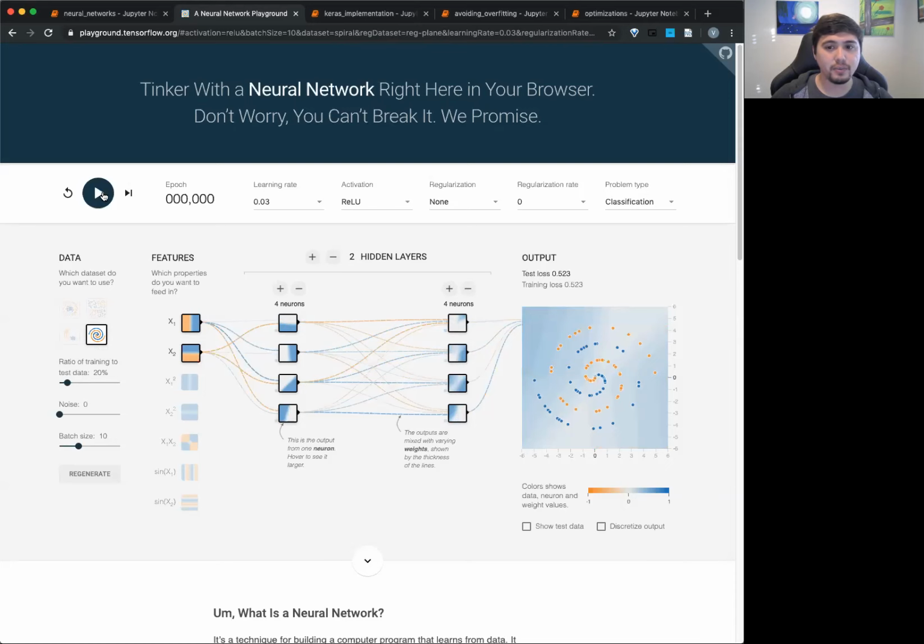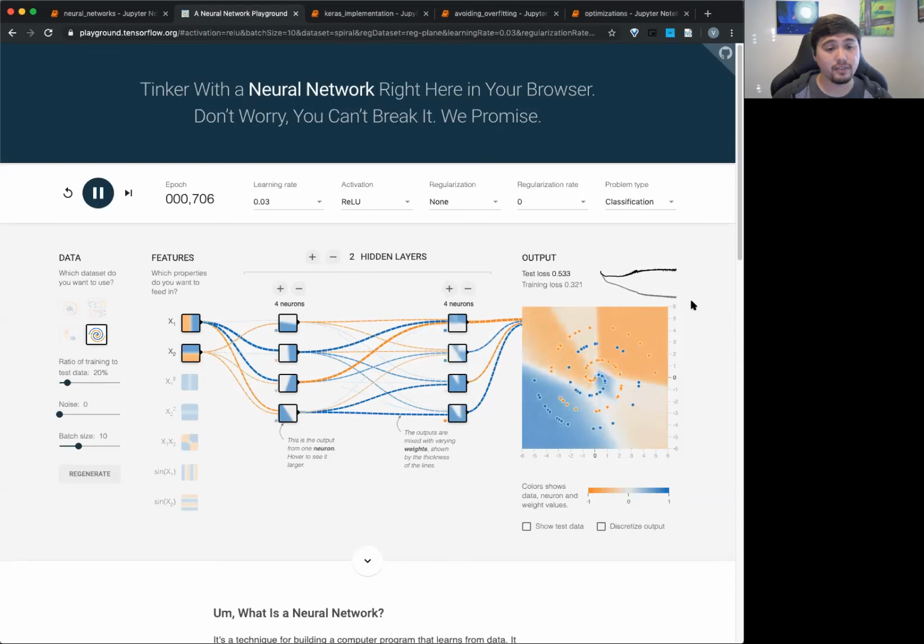If I go and try to run this, we'll see how well it performs. But my guess is that it's just not going to find that right sweet spot. You can see it's struggling a little bit. It's trying to get that curve, but you can see it's just not doing well anymore. In this case, if you look at this graph, it's probably closer to overfitting, right? You can see that loss basically bouncing up where the training is very high.